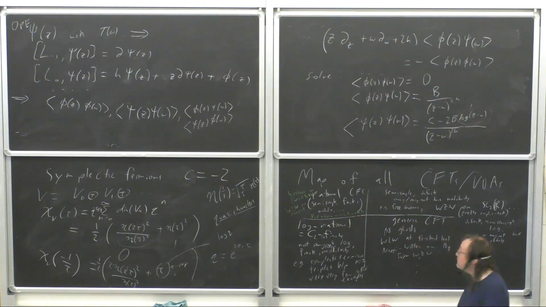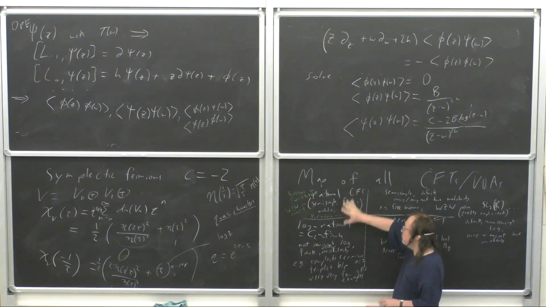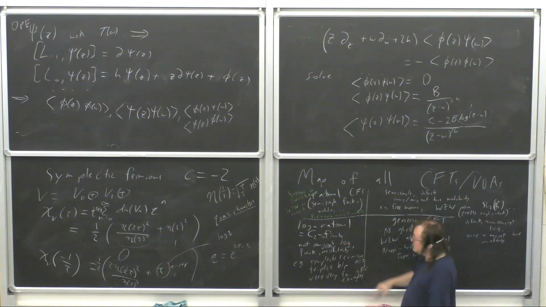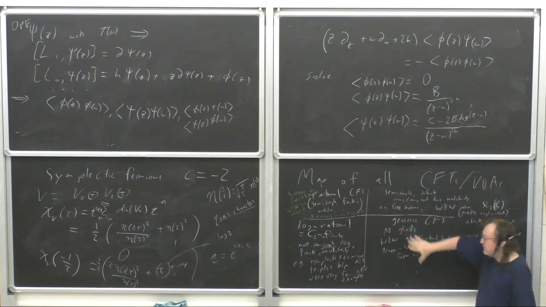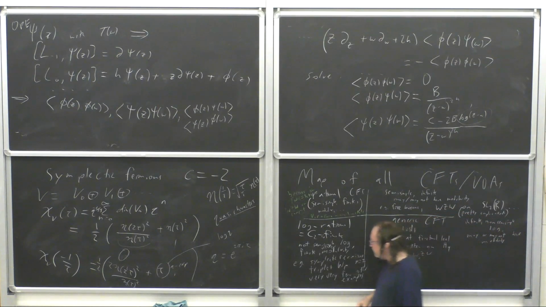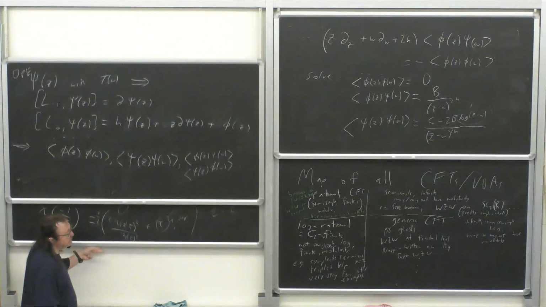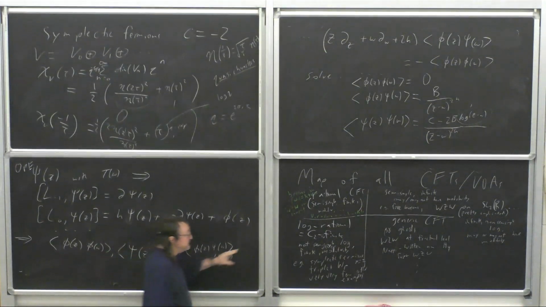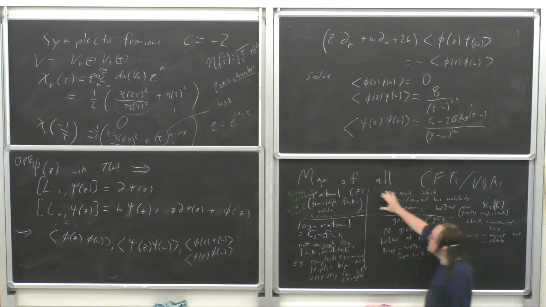This is the map of all CFTs, the map of all VOAs. So, well, this is very small. This is, right now at least, extremely small. And so you have a blob of them. Almost all of them live here. Almost all of them are logarithmic. These ones are non-unitary. These ones may or may not be unitary.